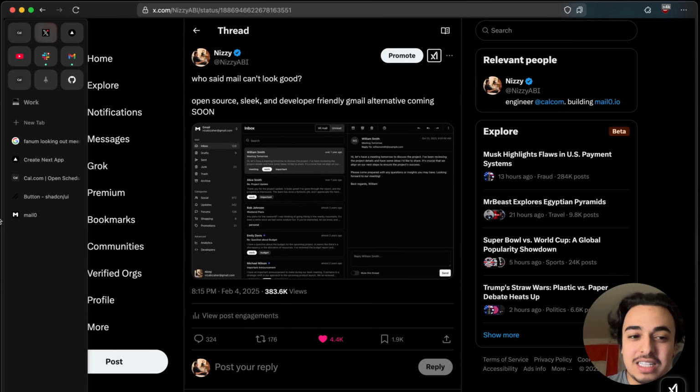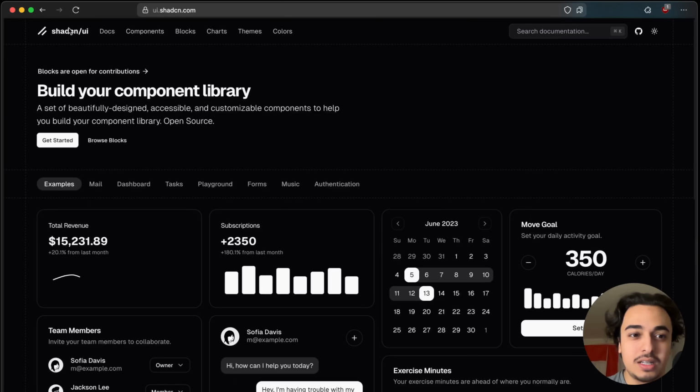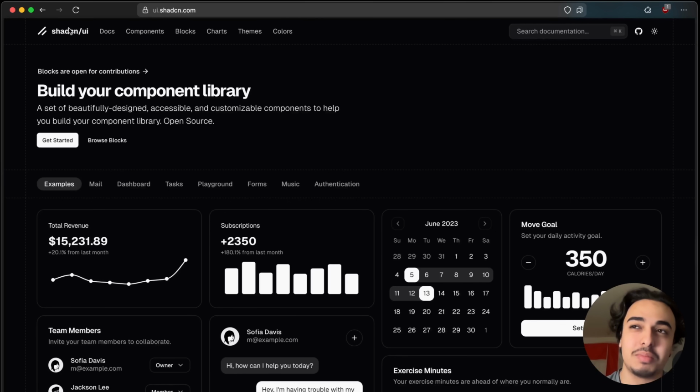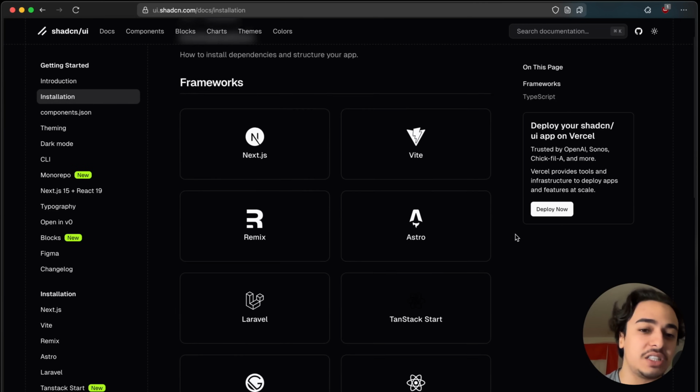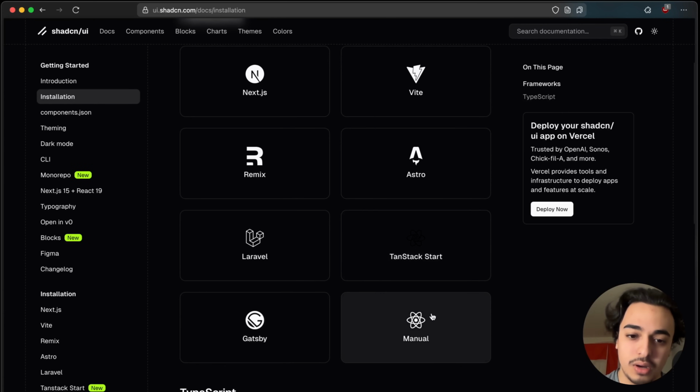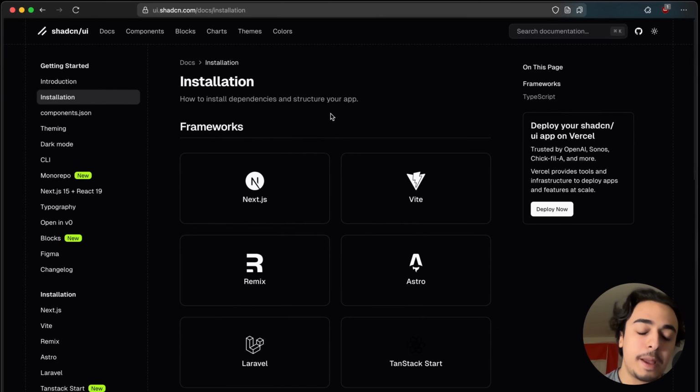If you look at ShadCN, if you don't know what it is, firstly, it's a component library that every Next.js developer uses, but it's compatible with like Laravel and here. Let's just check it out real quick. Let's fact check ourselves here. Next.js, Remix, Astro. You can also do manual. But it's compatible with a lot of different frameworks and languages, and it's pretty awesome.